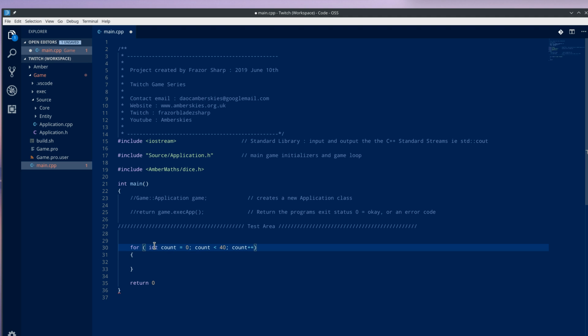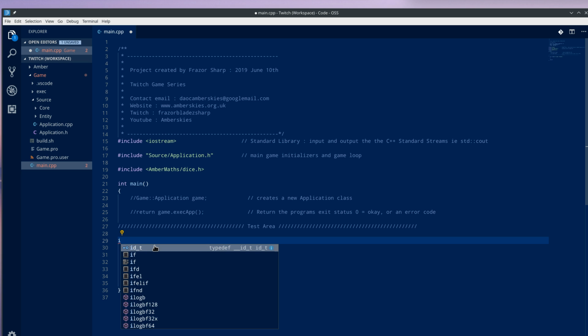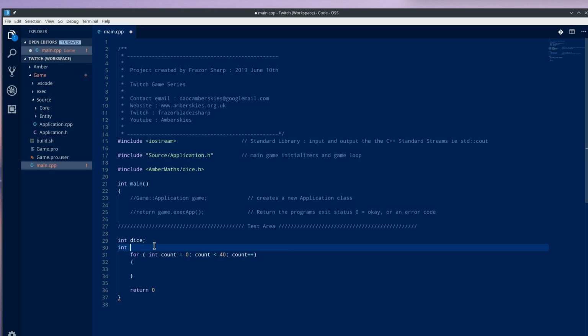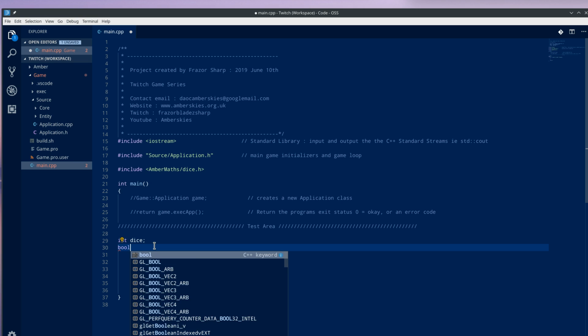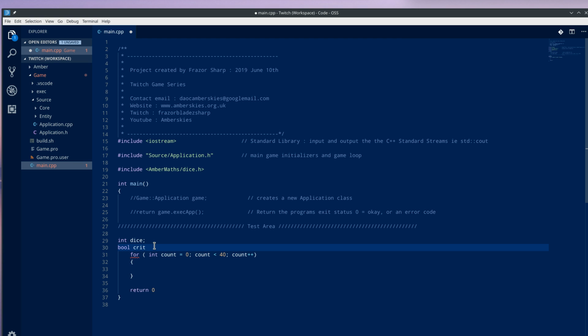The more you can do it, the better the variation, obviously. So what do we need? A dice roll, don't we? So I need an int for dice roll. No, I'll just call it int dice. Int crit, no, bool crit success.